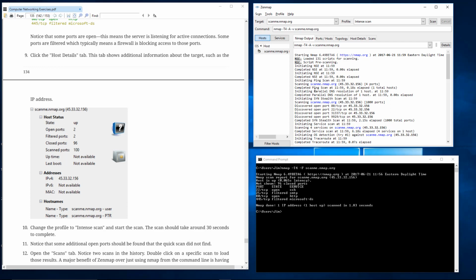Port scanning is a tool that every cybersecurity student should know. Every networking professional should have a handle on it. But if you were a cybersecurity student and somebody asked you about Nmap and you were a deer in the headlights, you would not pass the job interview. This is one of the core tools. It's kind of like ping. Ping is to general network administrators what Nmap is to ethical hackers, penetration testers. You just have to know how to use it. It's one of the key tools of the trade.